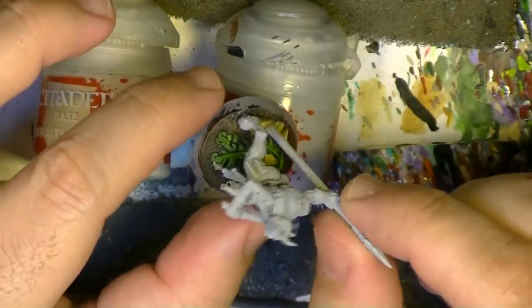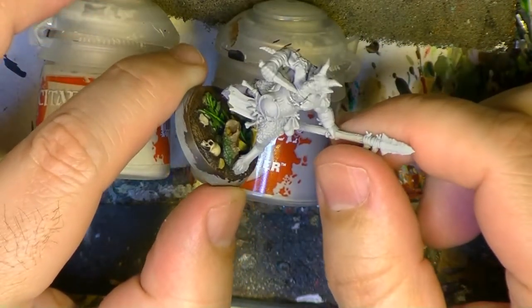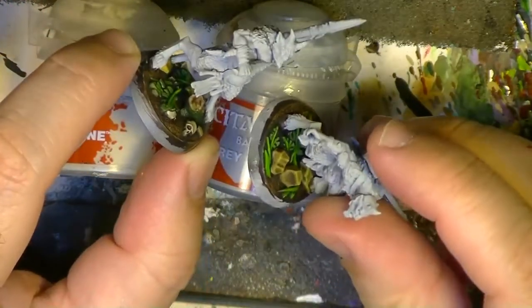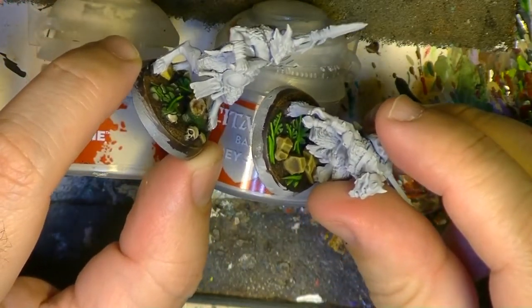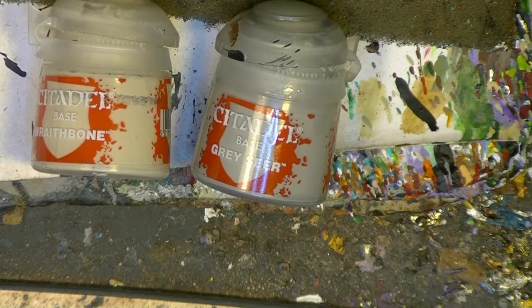Here you see bases. These are bases done with contrast paints, and dry brushing on top. So you can use the contrast paints to do the effects that you like, and to create some new ways to paint, new colors. So that's all I want to talk about here.